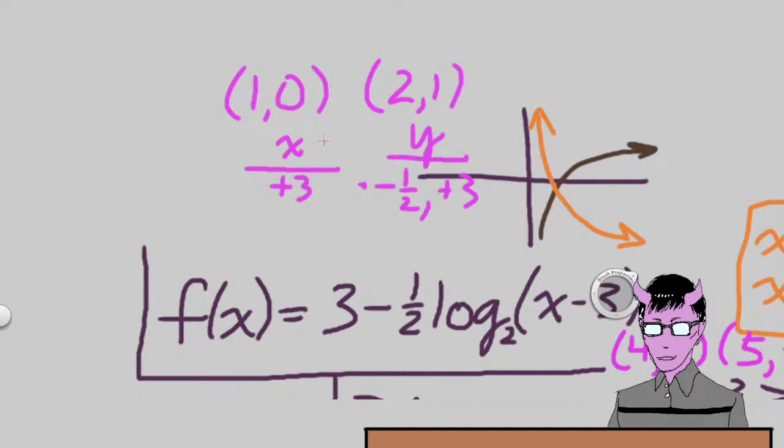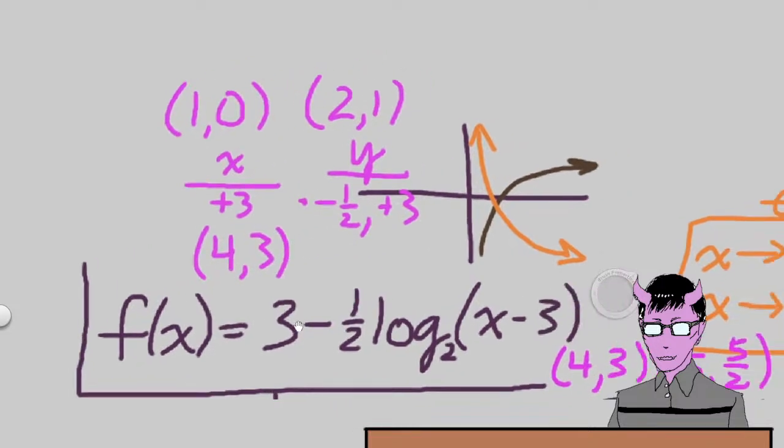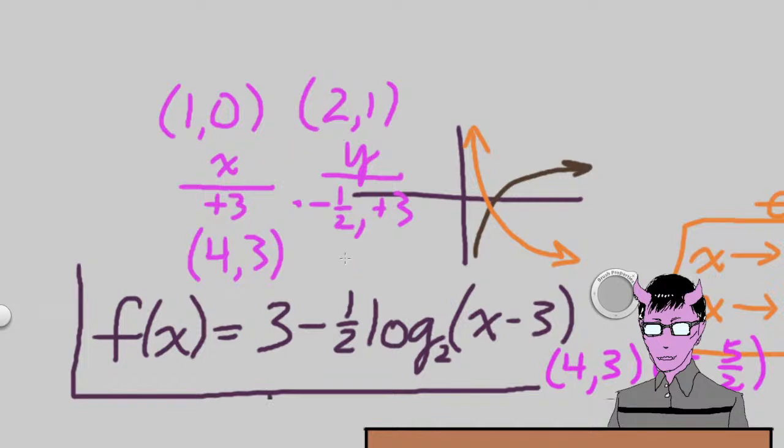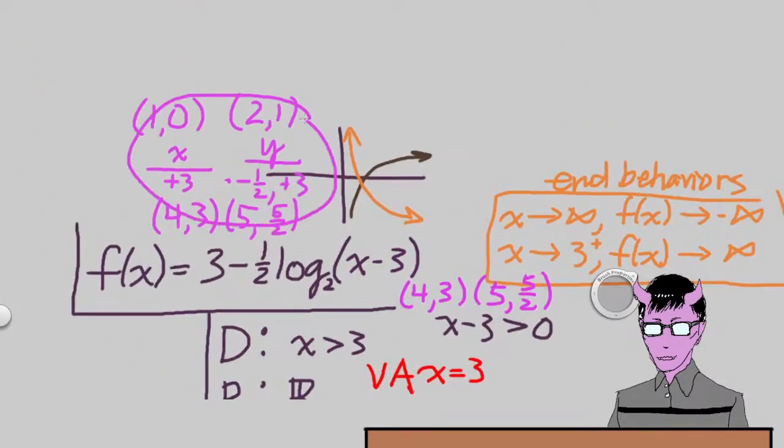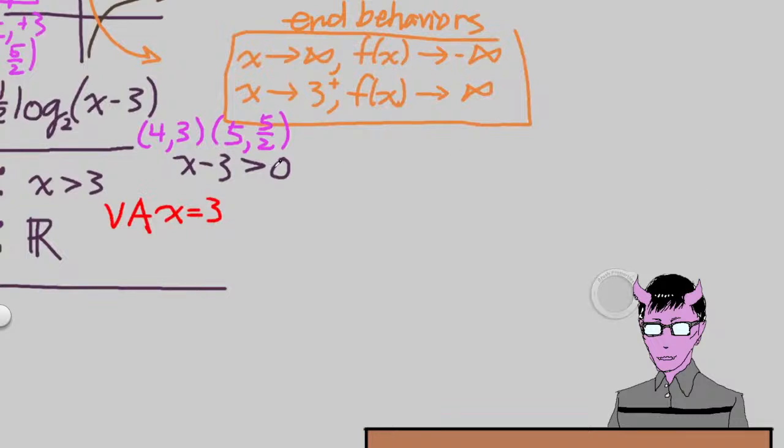So let's get to applying. Apply the x transformation to x. So 1 plus 3 is 4. Apply the y transformation. Times that, 0 is still 0, and then plus 3 is positive 3. Apply the x transformation, plus 3. Apply the y transformation, it's going to be negative 1/2 plus 3, which is 5/2. So conceptually it actually is the same thing, but this is just a more formalized way of doing things, because sitting there and evaluating it is the exact same principle as this one. Okay, and now we're back to the graphing.